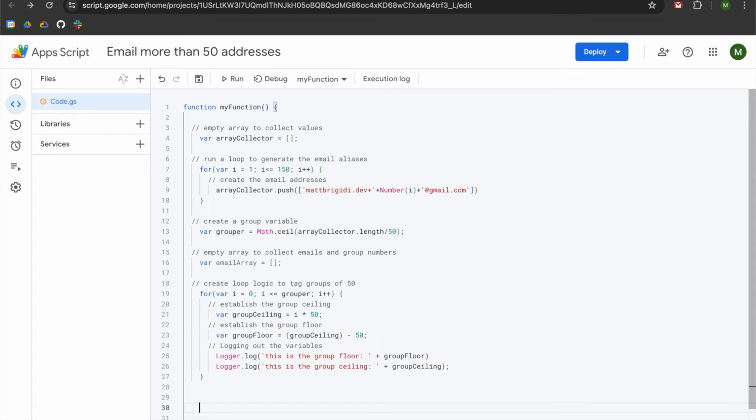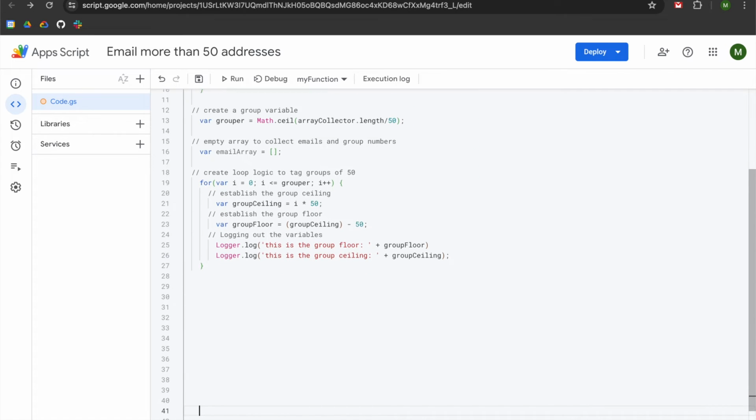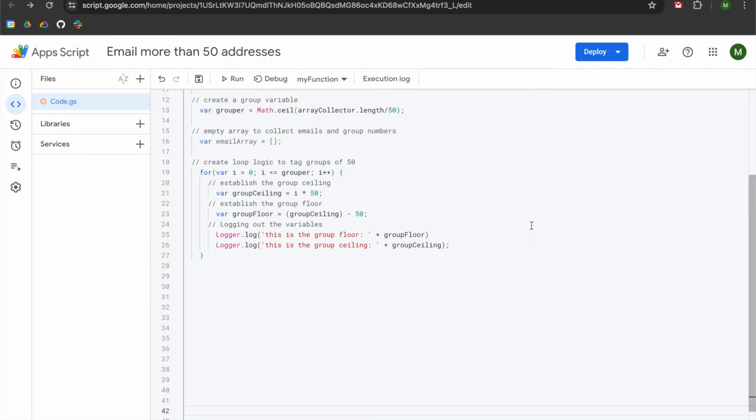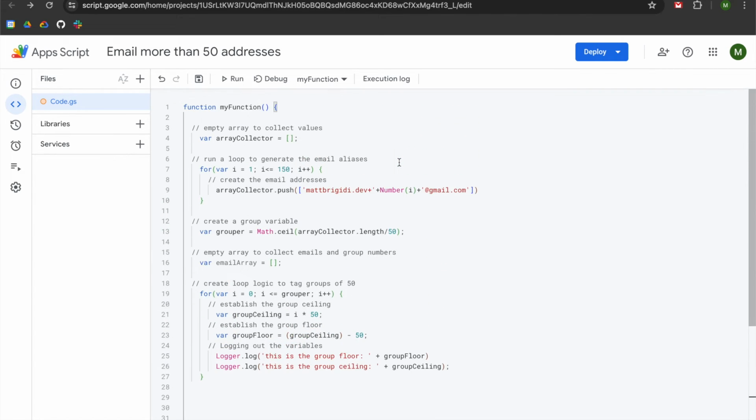I'm going to hit enter a couple times just so that my screen is a little bit more visible, because right now what we are doing is just using the grouper function. So before I run it, I'm going to scroll back up to the top, and I want to give you a chance to take a screenshot if you want to, or you can pause the video so that you can see if your code lines up with mine.